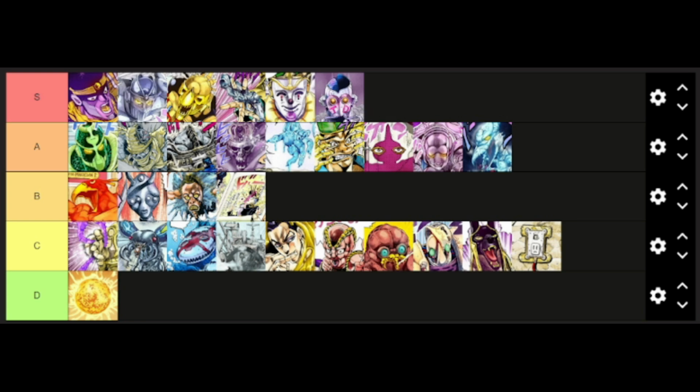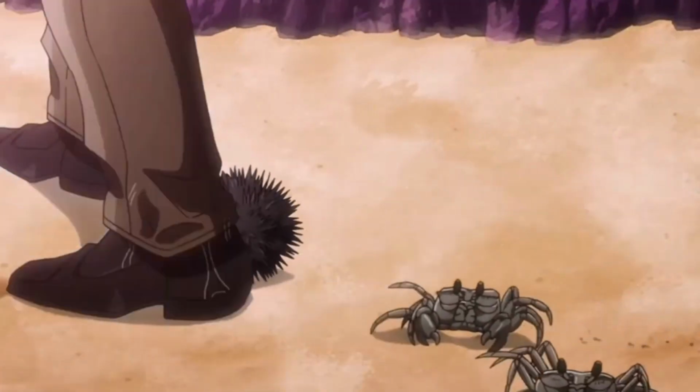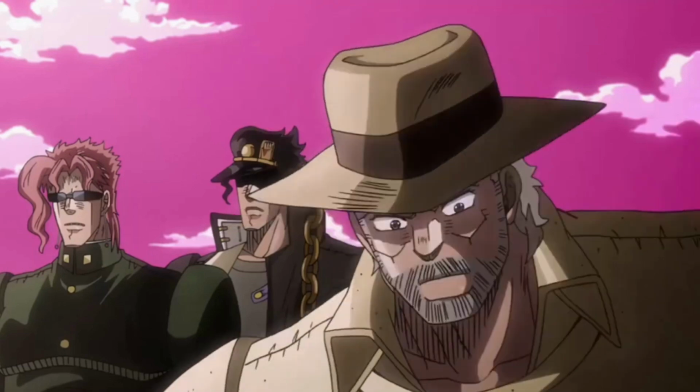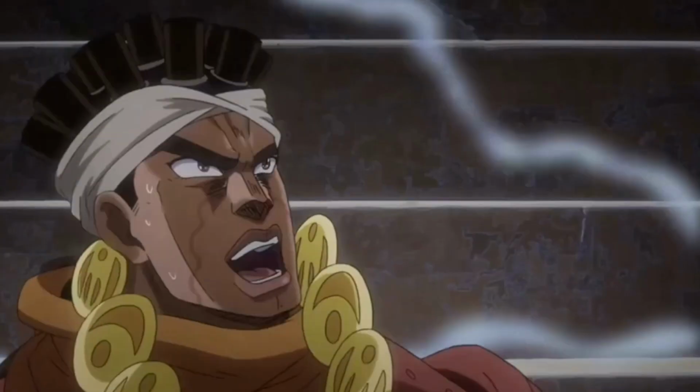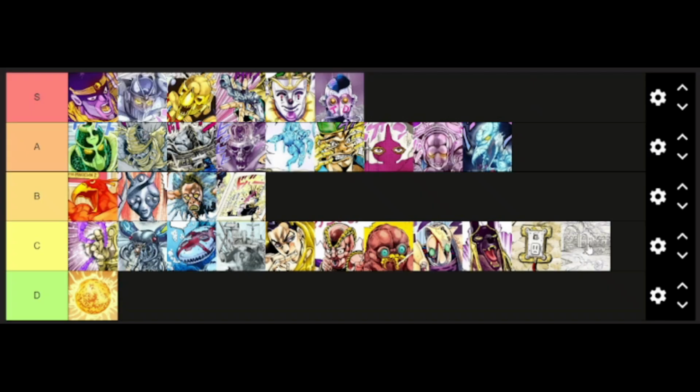Next up we have Tenor Sax. Yeah, Tenor Sax. This is very mid. I'm gonna put this in C. It's an illusion-based stand where it's not even really good illusions. It can be bypassed by smells. That's how Iggy was able to find out they were in an illusion, because he just smelled through it. So not really much you can do with that, other than no matter what illusion you put somebody in, I think they would eventually find out they were in an illusion.